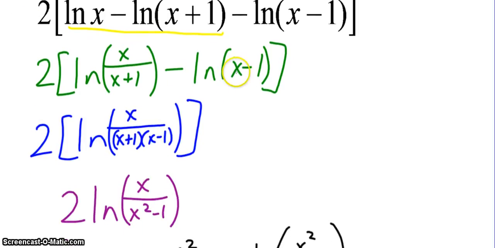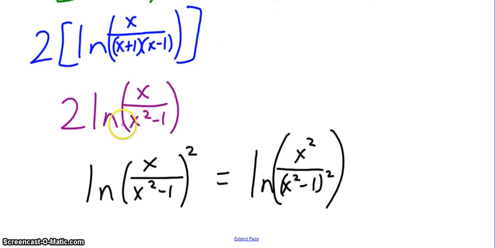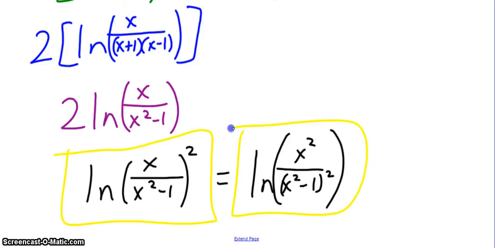Now because this is subtraction, the x minus 1 is also going to end up on the bottom, and it'll get multiplied by the x plus 1. So I end up with 2 times the natural log of x over x plus 1 times x minus 1. I can multiply those together, and I get 2 natural log of x over x squared minus 1. Now I can bring up the 2 in front. For this problem, I would accept either of these as a correct answer. So either one of those is fine. I would not expect you to multiply out the x squared minus 1 quantity squared. If you did, again, that's not wrong though. But you do not have to by any means.